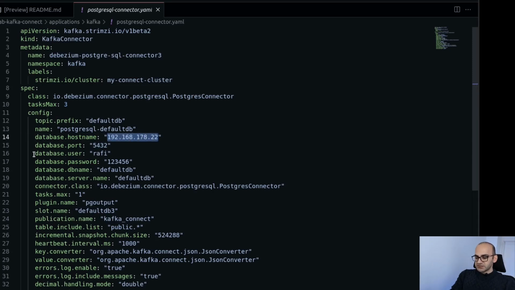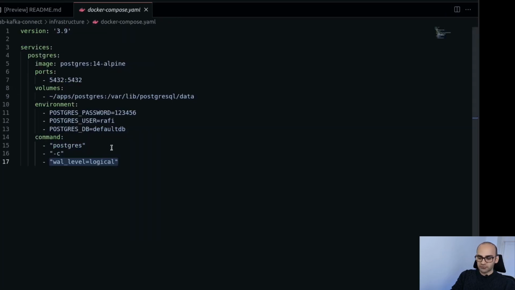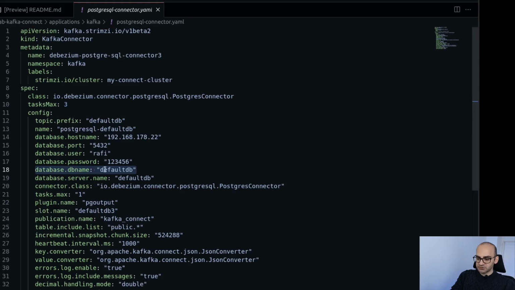Okay, which database should you connect to? We will cover it using the database name here. So as you can remember, during the startup process, I already created a database named default DB, right? It's here. So I just instruct this connector to connect to default DB, and the username and password are the same as already defined in the Docker Compose file. So these are the valid ones.